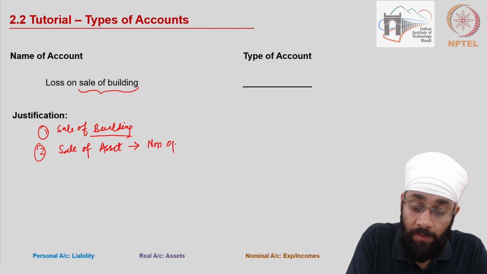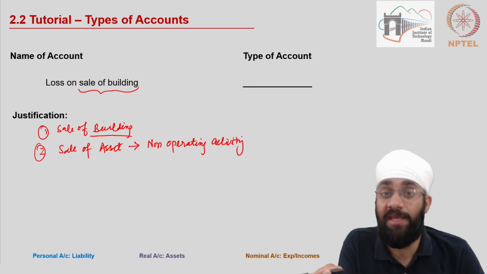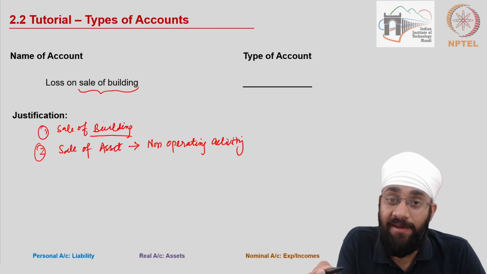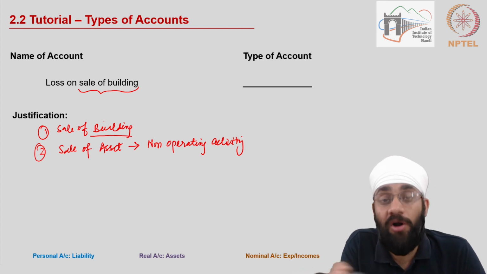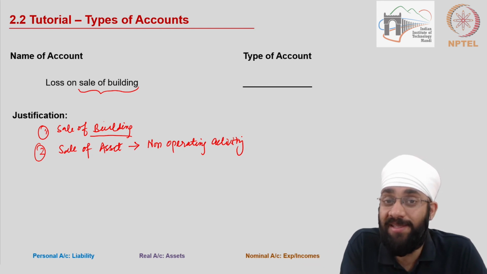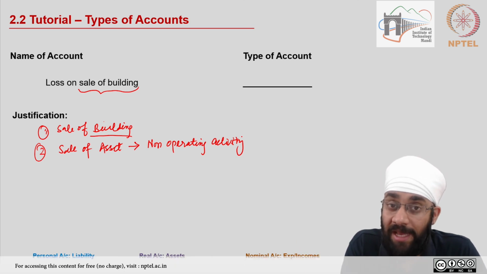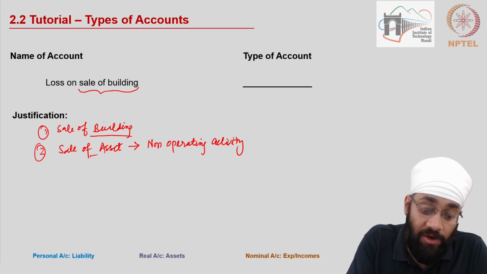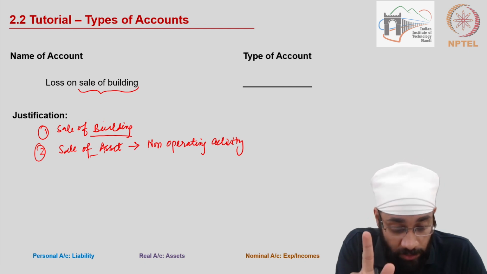So this is non-operating activity. This is not the revenue that you generate by selling the asset. You did not set up the business to earn that revenue. You bought assets to build capacity, to help run operations, to help buy and sell or manufacture other goods and services that you wanted to, and then make money in that process. But if you start selling your assets, it is not going to count as an operating activity, number one.